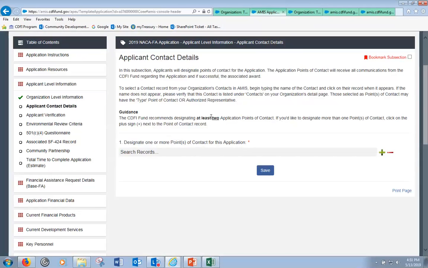So when I navigate to my applicant contact details, I read the intro text here, and I can see that it's suggesting that I identify at least 2 application points of contact, and I can also see that my contacts can be points of contact, or they can be authorized representatives.